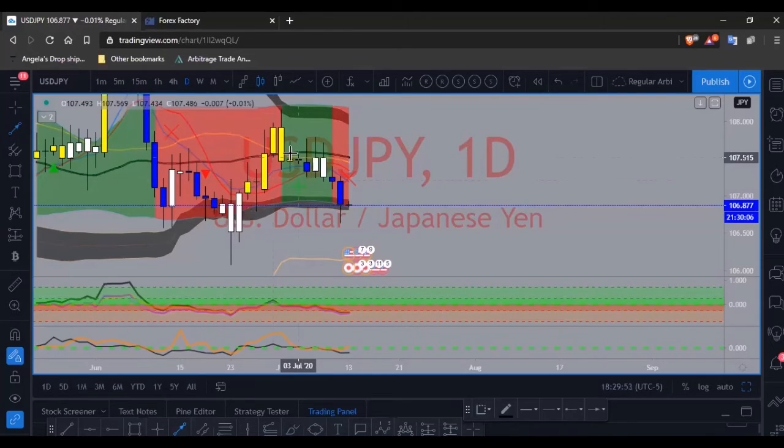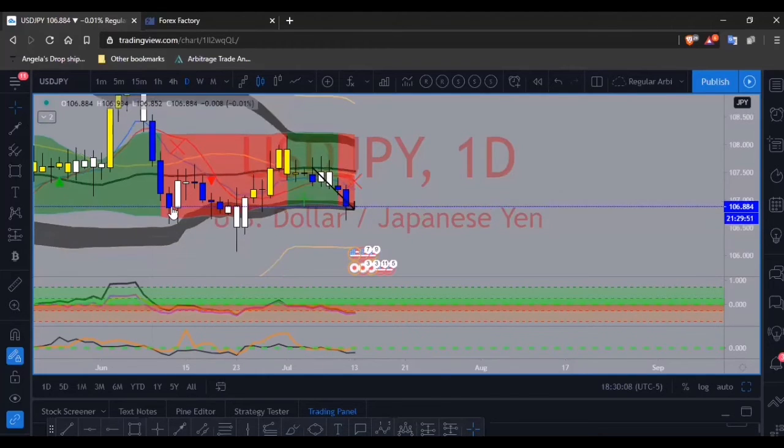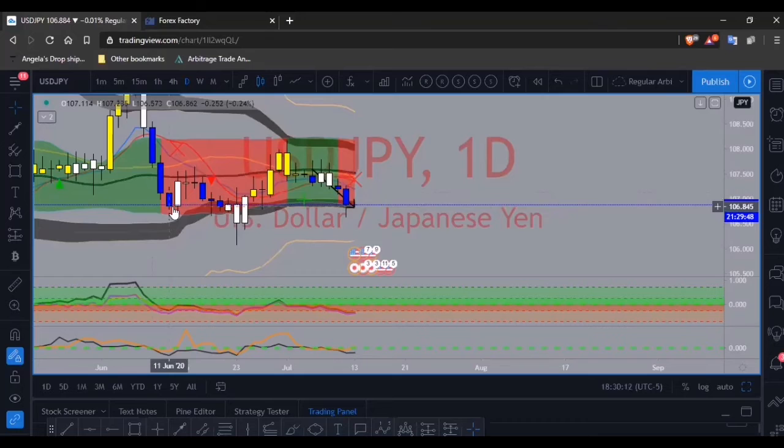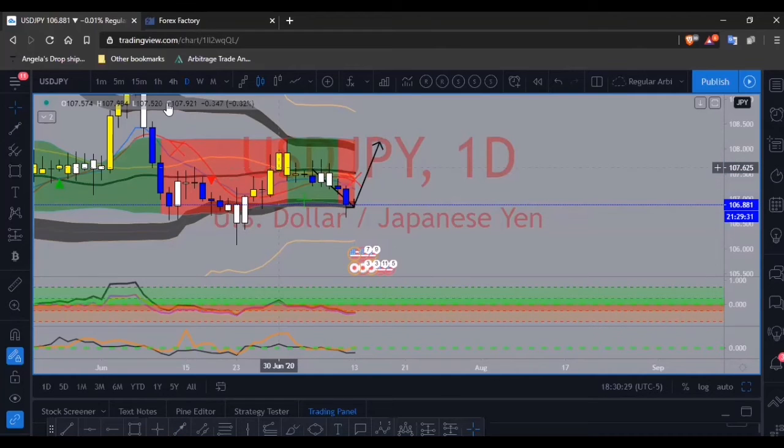What price ended up doing was respecting its RSI line and dropped, and now it's currently again at this lower danger zone, and it's just been messy and consolidating basically for the past couple of days. Well, not past couple. It's been consolidating for basically a month now, since the 11th of June. It has been a month. So price is at this lower danger zone, if it's going to continue consolidating, then I'm bullish until it gets back up here. Honestly, the RSI line being in the middle does not help anything.